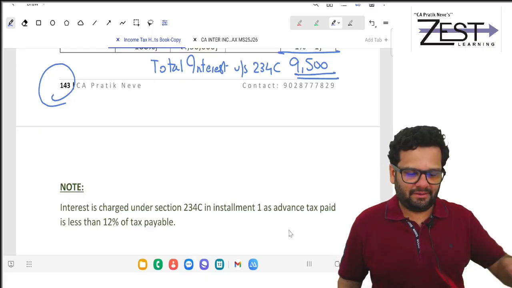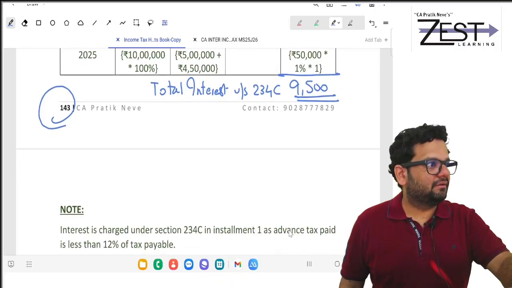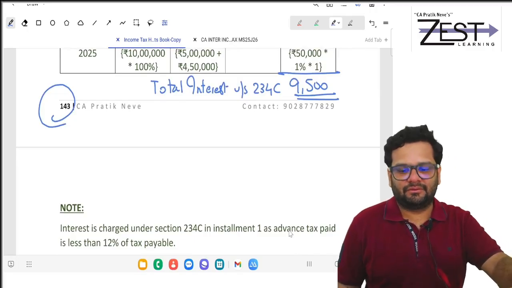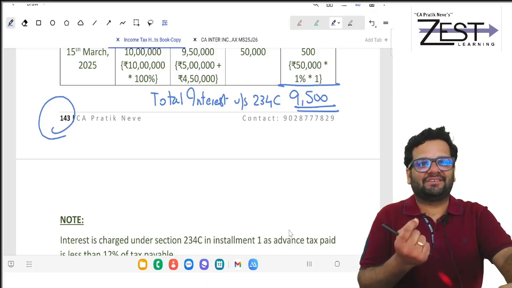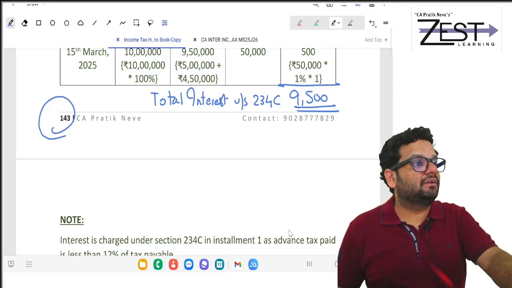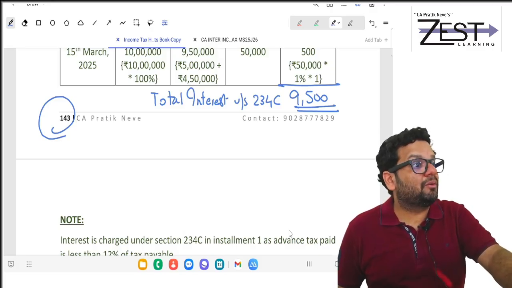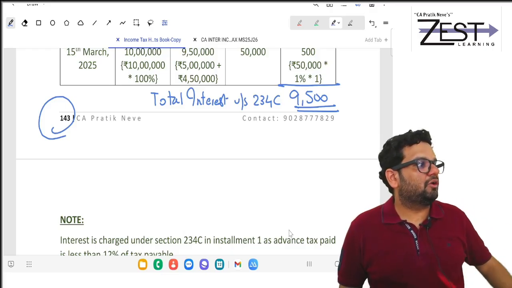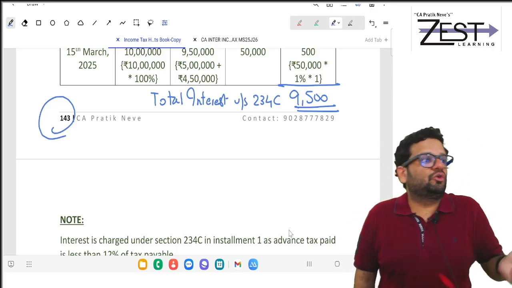In our example, can you see how much is not paid till 15th March? 50,000 is not paid. But one who thinks will immediately have one thought that, sir, we have covered interest only till 31st March. What about interest after that? What about delay after that? What is the guarantee that we are paying on 31st March? We are not paying this 50,000 on 31st March also, I am sure, because we don't know our liability.